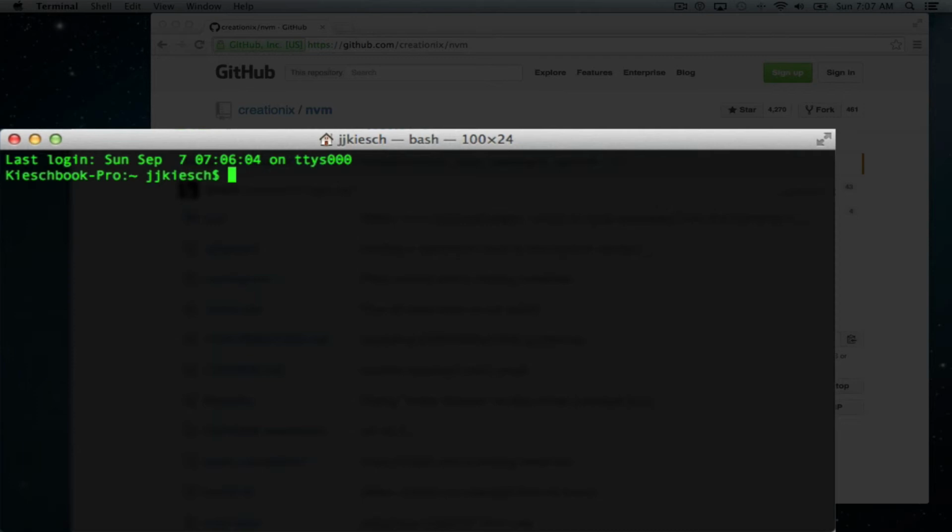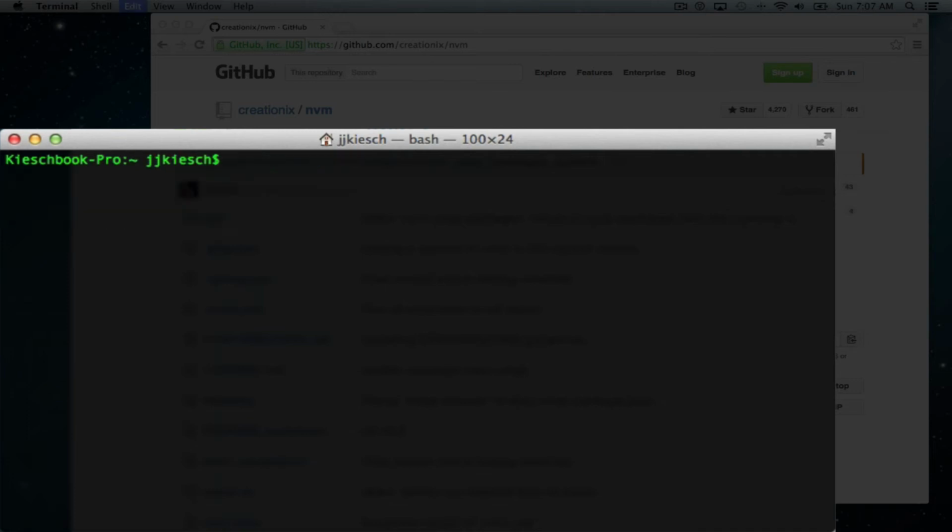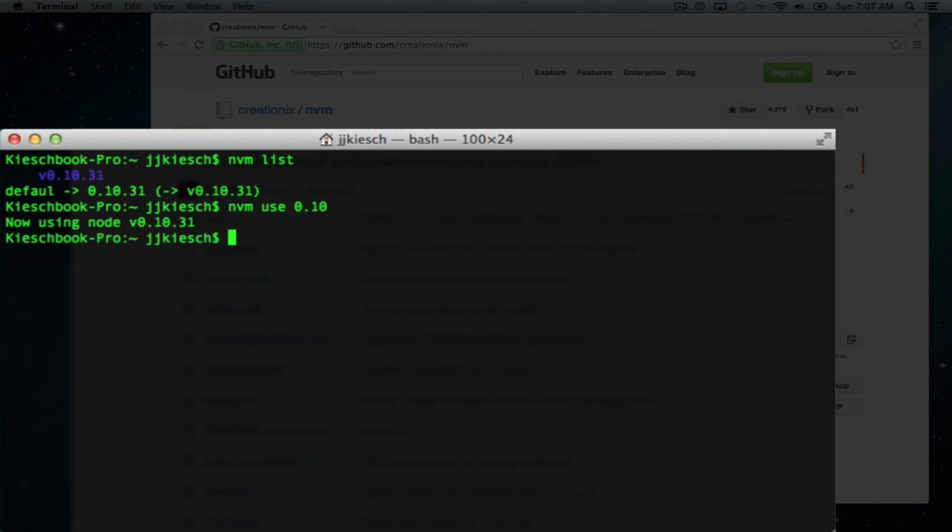All right, so now if we close and open our terminal again, we can nvm use default. The version is not nvm list. nvm use 0.10.